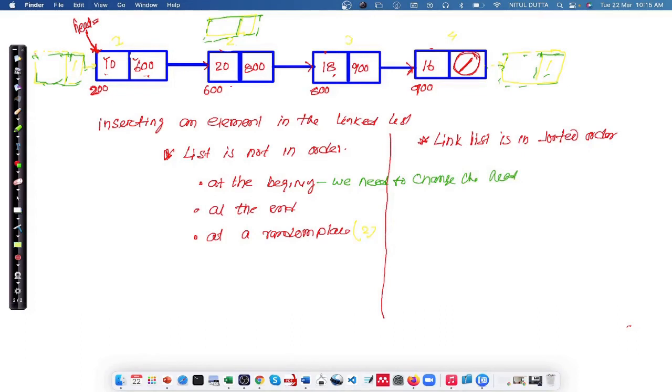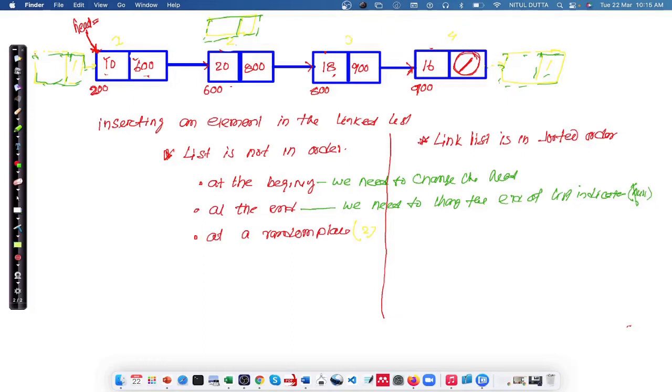If I add the element at the end of the list, then we need to change the end of list indicator. What is the end of list indicator? It is the null in the next field.